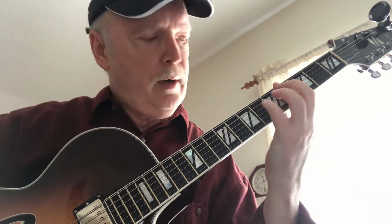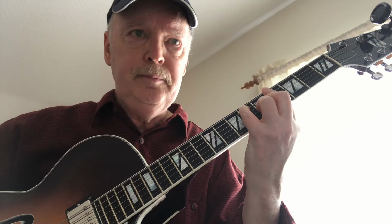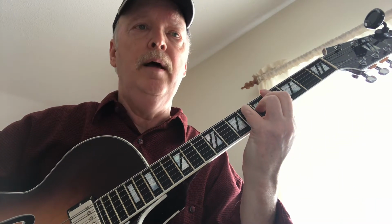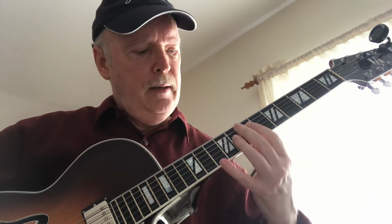The way I'm doing it is I'm barring all 6. Pinky's on the 5th string. Middle two fingers, 2 and 3, are on the 4th and 3rd strings. Similar technique here. The pick's only going to go as far as the 2nd string. Then you let it finish out on the 1st string. Then we're going to go to an F9. Play a C sharp note on the 1st string. Now we've got a B flat 13 with a D on top.